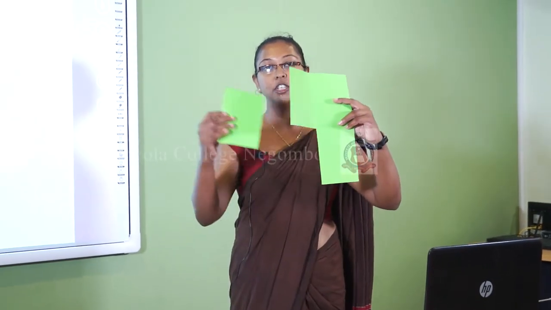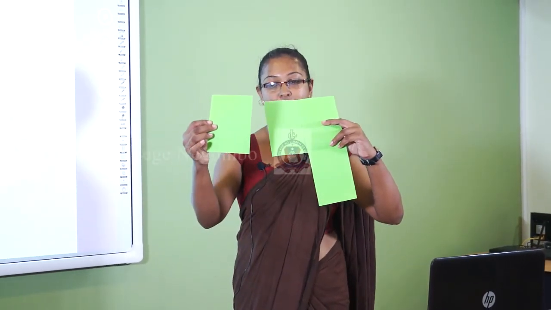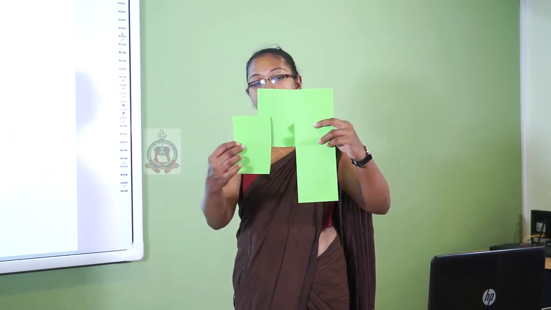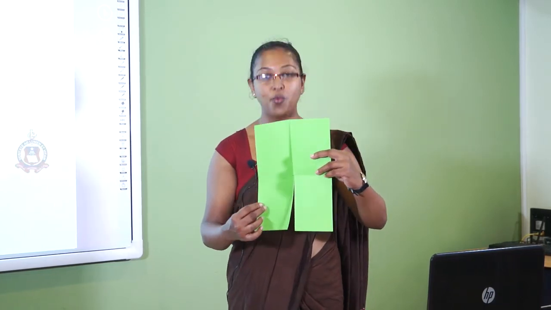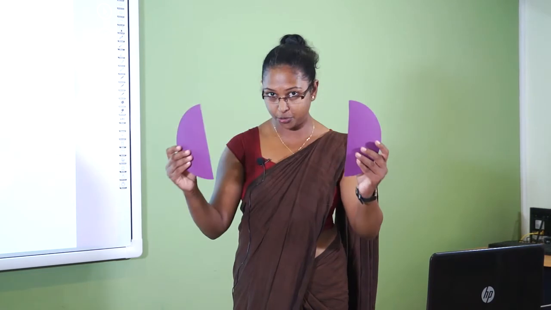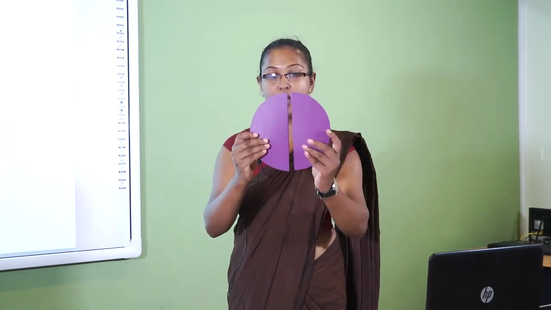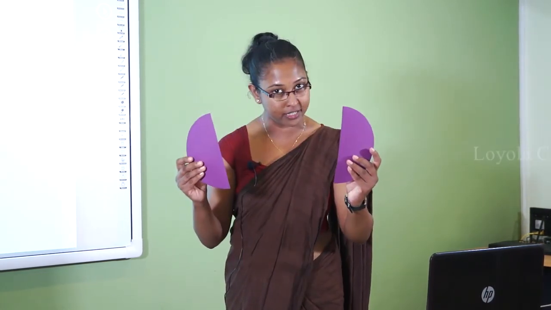Here I cut out a quarter for you to see the size of a quarter. Okay, now there are 4 quarters in one whole one. And let's see. Can you remember we divided the circle into halves? 2 halves are there. And now shall we make this into quarters?